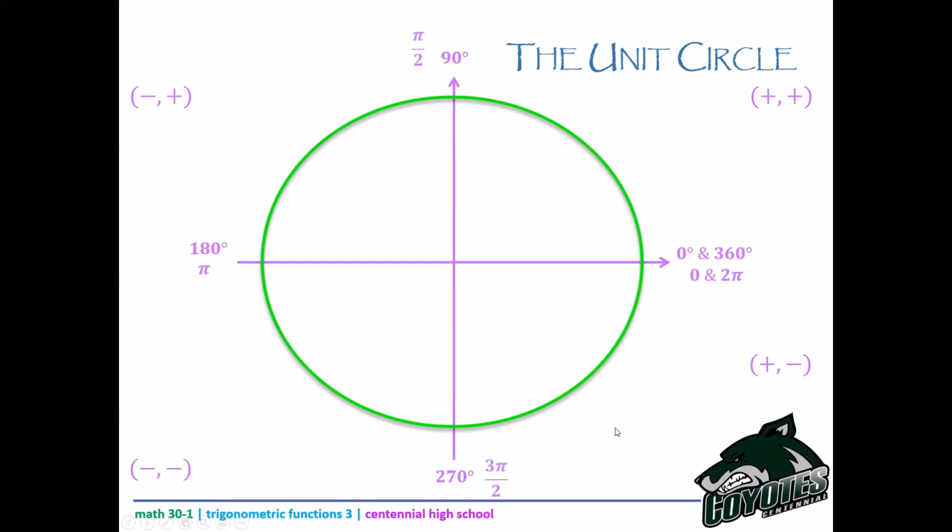Okay, and then the coordinate points, we've already discussed the first 2. This guy would be 1, 0. This guy would be 0, 1. If I'm on the other side here, this is -1, 0, and this is 0, -1. Okay, so that was my first round of the unit circle. Remember I said I only need to do this 3 times. That's 3 rounds of the unit circle, okay?